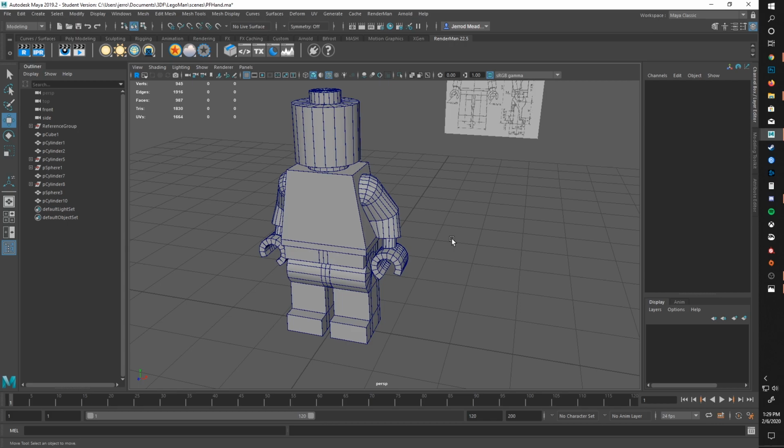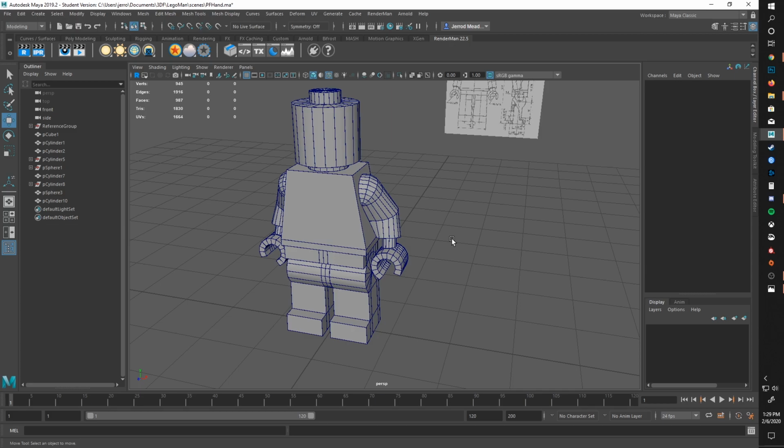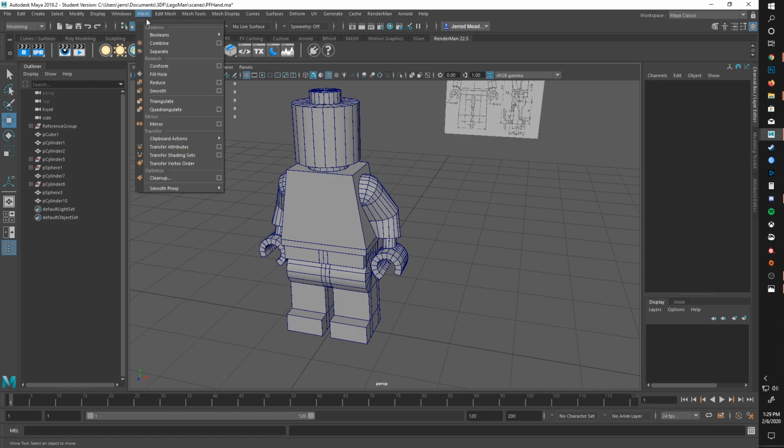And that step is talking about how we clean up any kind of problem geometry. Now, this is not going to be an extensive coverage of this subject. We actually have some great videos that go through a lot more in depth on the assignments page. So definitely check out the 3DF cleanup tool playlist. But with that said, let's go through the thought process that we want to have when we are doing cleanup. So to find problem geometry, we actually use the cleanup tool, which is underneath the mesh menu.